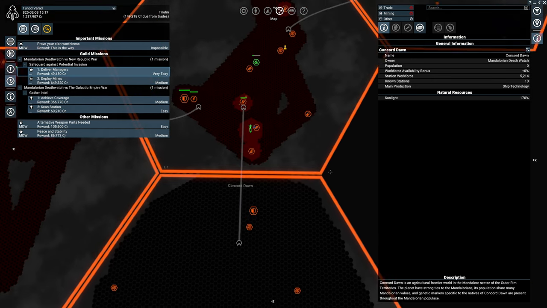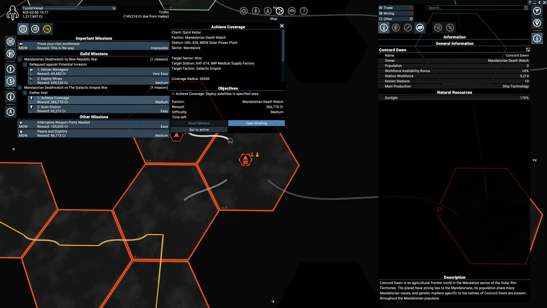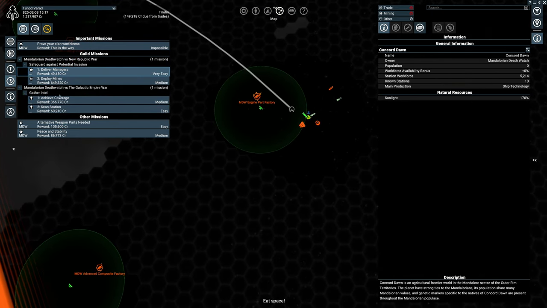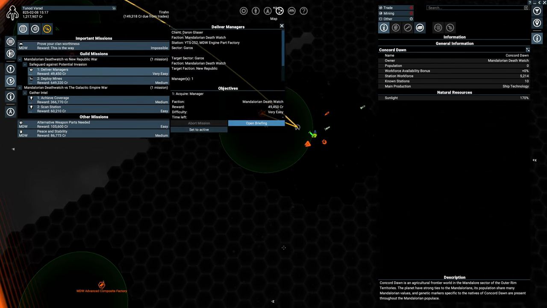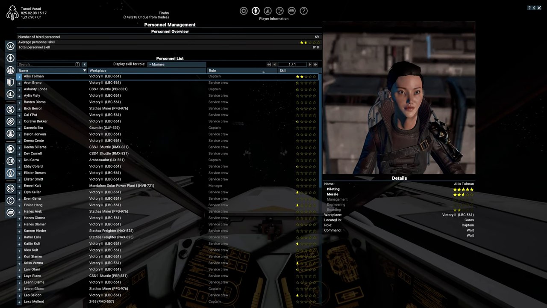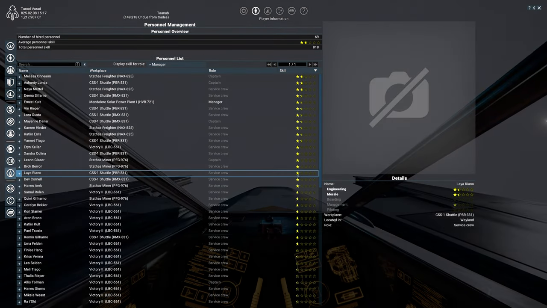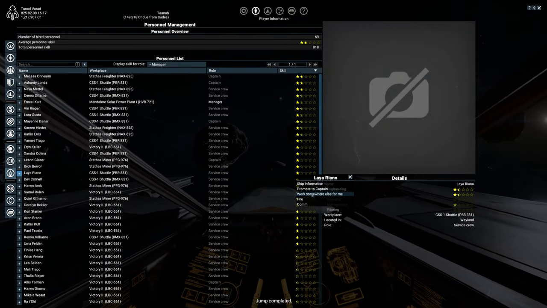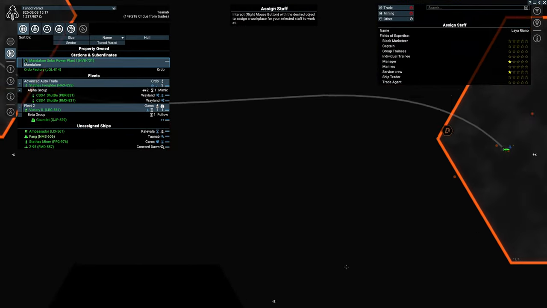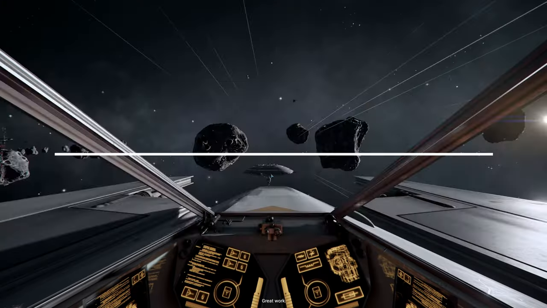The manager needs to be... Where the hell do you want that manager? Over here. 1-star manager. Space. Manager, Marine, manager, 1-star, you're good. Jump completed. Work somewhere else for me. And it is right over here. There we go.